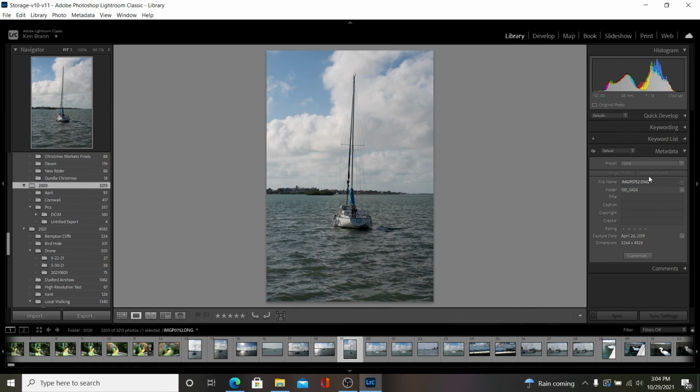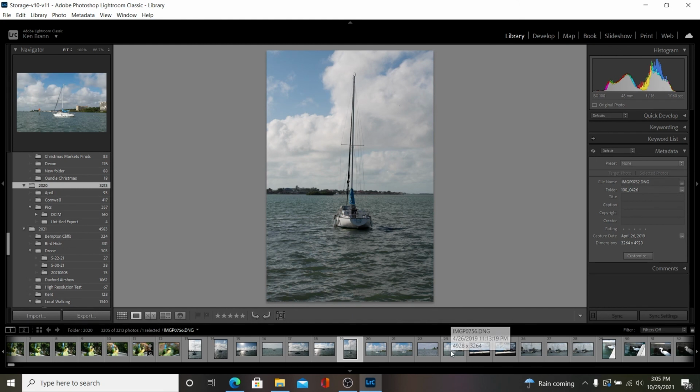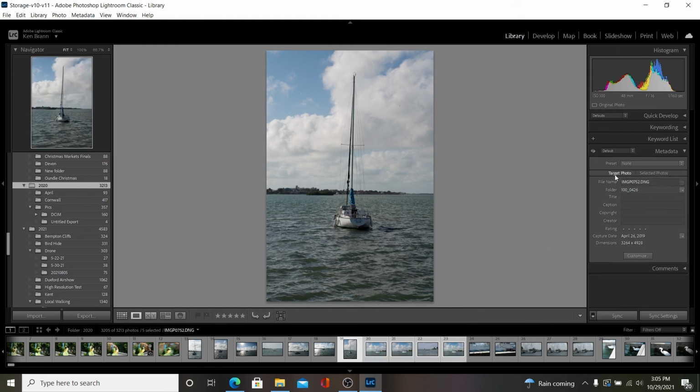So right now, I only have the one photo selected, so these are grayed out. But if I come down here and select multiple photos, now they're highlighted. If I click on targeted photo, it edits only the metadata of the active photo that's in the screen. Selected photo actually retains the previous type of behavior where it will edit the metadata in all the photos.